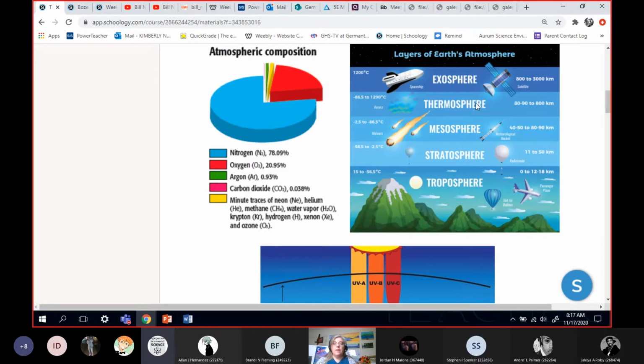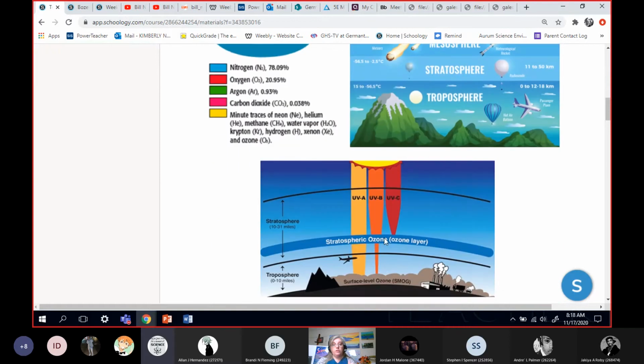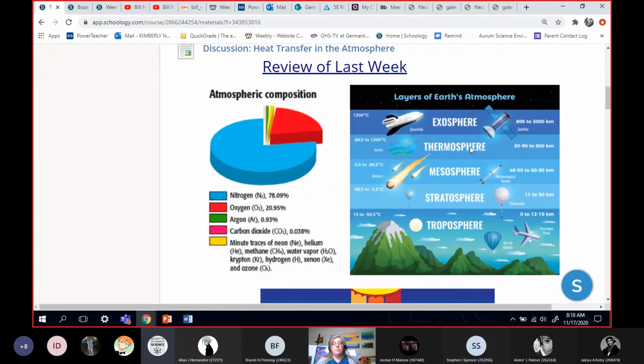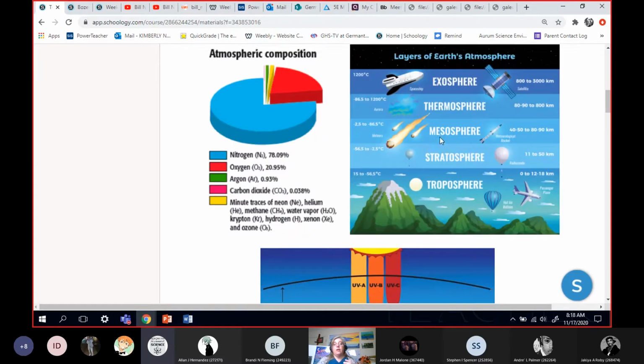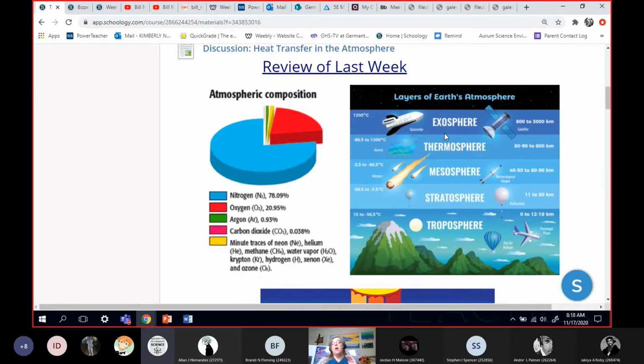Thermosphere is the next layer up. Inside the thermosphere, you have the ionosphere. Just like the ozone is part of the stratosphere, the ionosphere is part of the thermosphere. The ionosphere is the one that protects us from the worst of the solar radiation. The ozone protects us from UVA and UVB. That's fine. But the sun is also putting out scary stuff like X-rays and gamma rays. Gamma rays like turn the Hulk green gamma rays, okay? The ionosphere protects us from that.